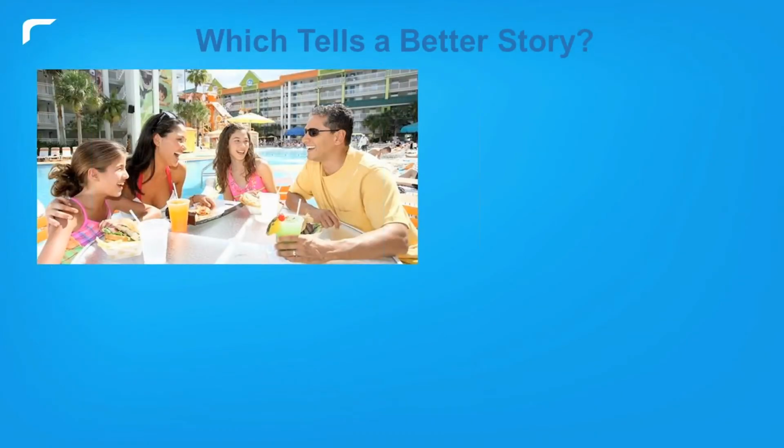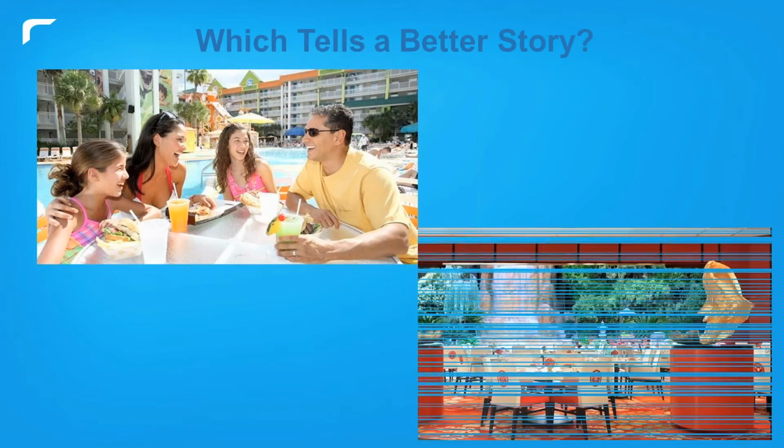So, which tells a better story? Here we have a family-oriented environment, good weather, looks like fun. You can eat by the pool. It's not a place where you're going to go to have a quiet day in the sun because you'll probably be hearing Marco Polo all day at the pool. And this is a story.